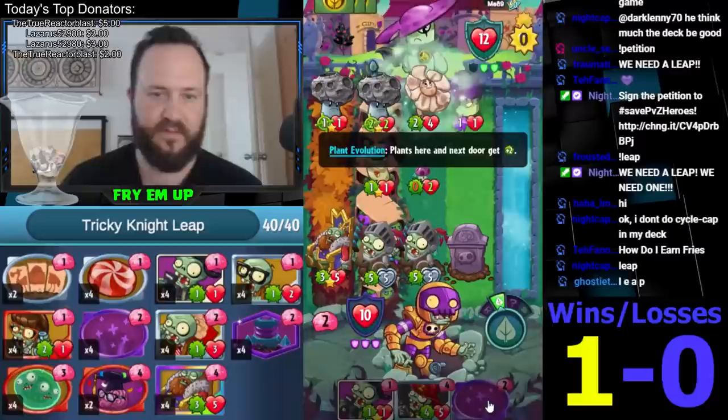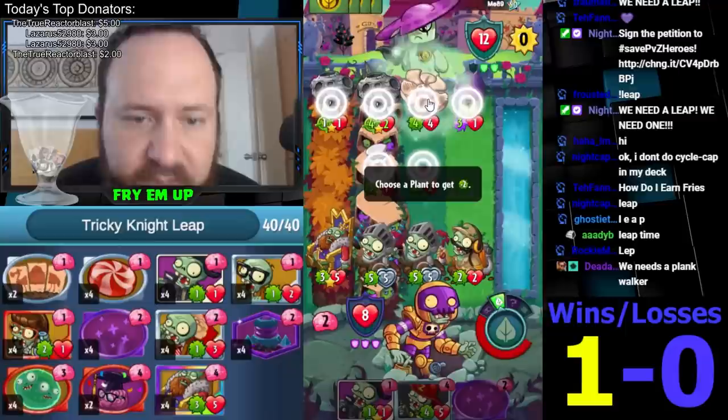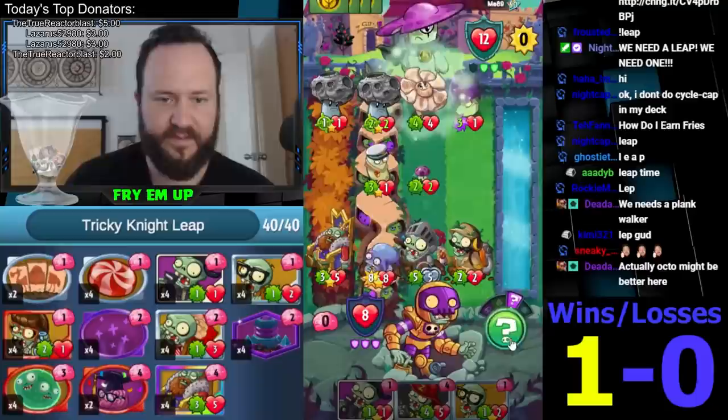Oh boy. Oh boy. Is this a 7? Question is, should we protect our Plankwalker? We don't need to protect this one. This is 4 plus 2. It doesn't really do anything. We do protect the Plankwalker from dying here, in case. If it's Octo, it doesn't matter. It still gives extra health on the Octo. The leap. It's Octo. So that's 8.